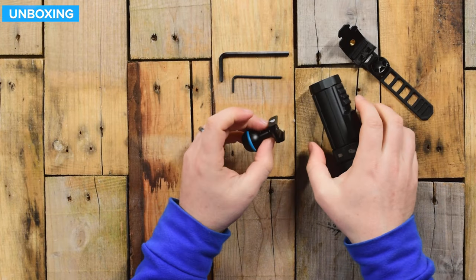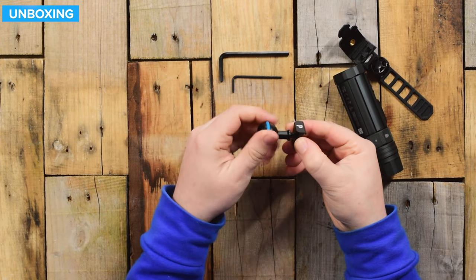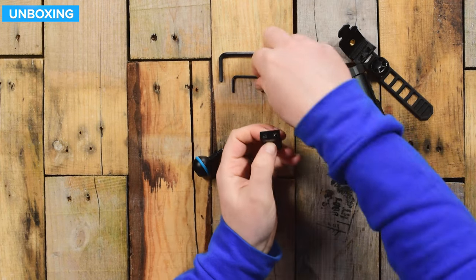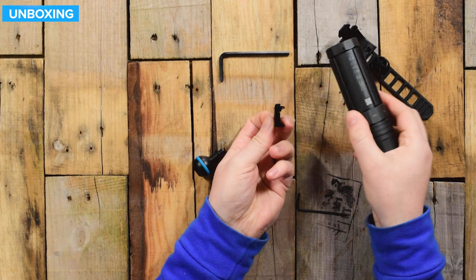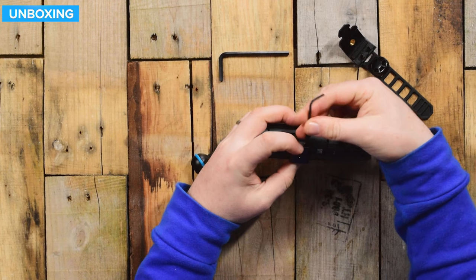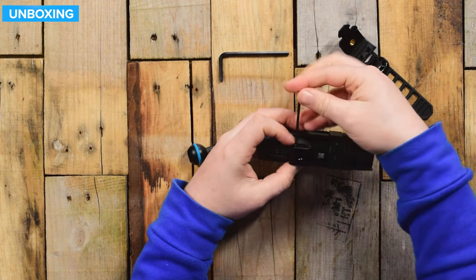The next one is a combination of the fixed aluminium mount with a ball joint. If you're putting it onto a ball joint arm you can clamp it onto that. However, you also have a tripod screw, so you can use it wherever you have a tripod mount. There are two little bolts in here and we have the allen key that came with it — I'll just undo them to make life a bit easier. It's basically an aluminium clamp that you attach onto there. This is more of a fixed mounting option, a bit more permanent, a bit stronger, so if you really want your camera to stay exactly where you want it, this is a better option for you.